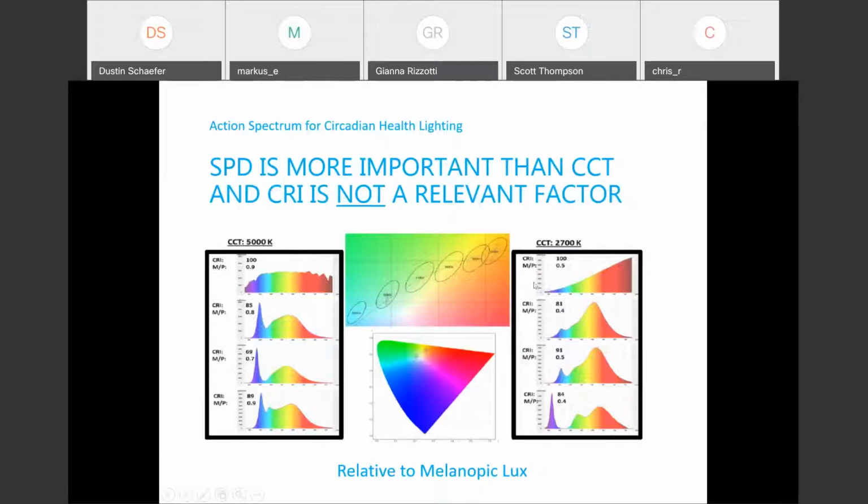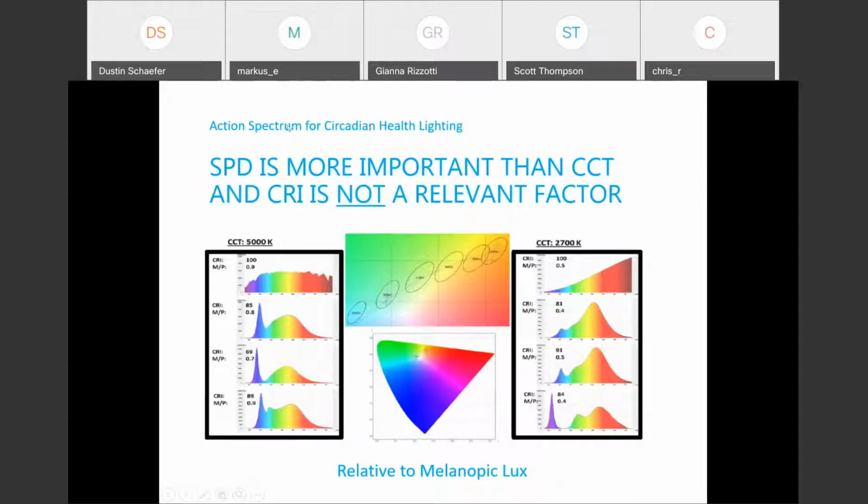You can see here it talks about the CRI. Here's a light source that has a high CRI, but a warm color temperature, and it has not a very good melanopic to photopic ratio, that M over P. We're going to talk about that more in a minute, but that is an important ratio of melanopic lux to photopic lux. The circadian light relative to the white light that's in the rest of the spectrum.